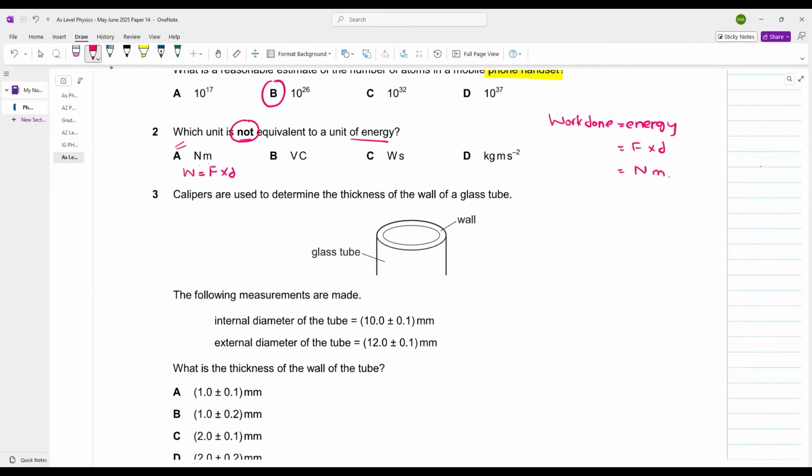of energy. Okay, voltage per coulomb. Beta, do you remember this formula, voltage is equals to work done over charge? Multiply charge to the other side, voltage into charge is equals to work done, that is equals to energy. Work done and energy are the same thing. What are the units of voltage? V. The units of charge are C. The units of work done and energy come out to be V C. This is also correct. Now do you remember the third formula related to work done or energy?